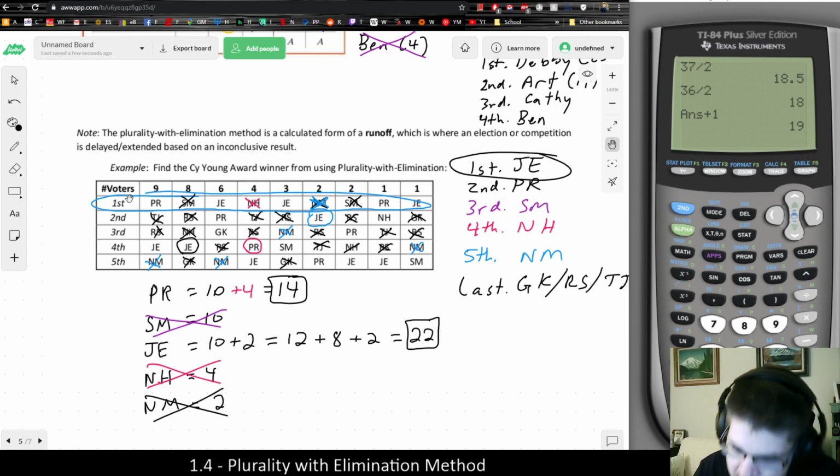So one last thing is one way that you can check to make sure you didn't mess it up. Actually, I notice there's something that I didn't circle right here: SM had 2 votes going to PR, which I believe I left off now that I'm looking at it. Or actually, I believe I gave those 2 votes to JE by accident. Yeah, I did. So I think I made a mistake here.